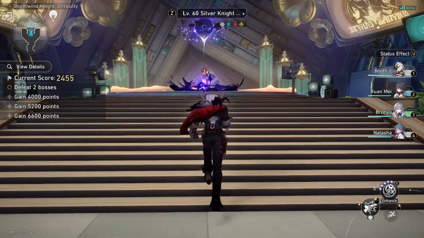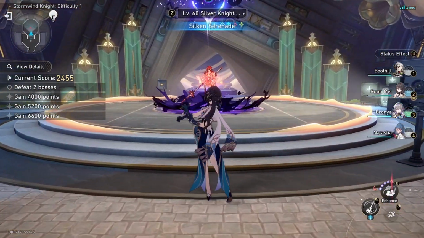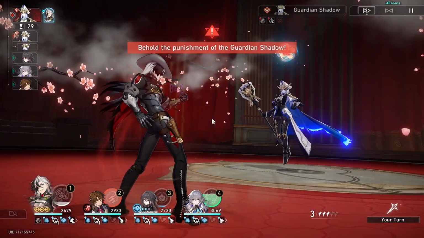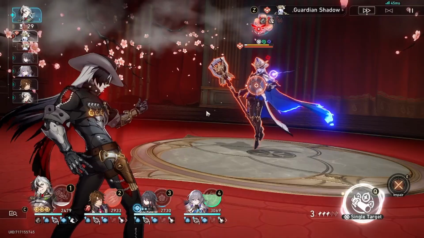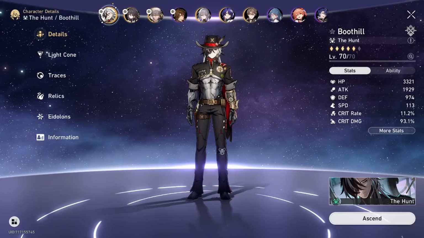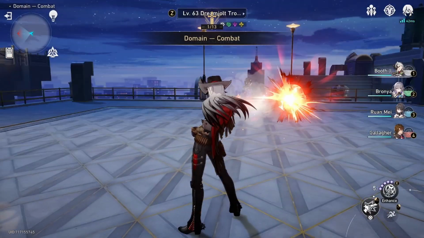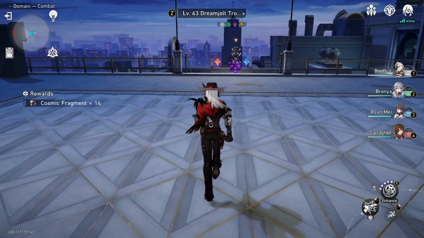Boothill is one of the brand new 5-star characters that came with Update 2.3, being the newest representative of the Hunt Path. His kit is built around the ability to do a perfectly balanced amount of toughness damage to enemies, and while it feels weird to say it's as simple as that, it really just is. He's built to burn toughness and pretty much nothing else.